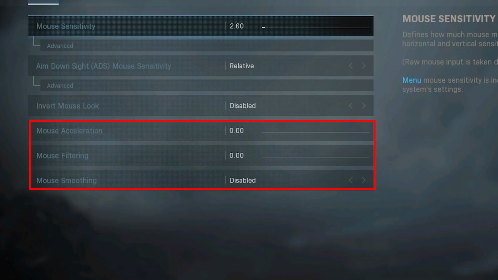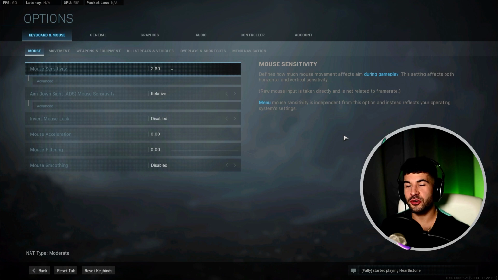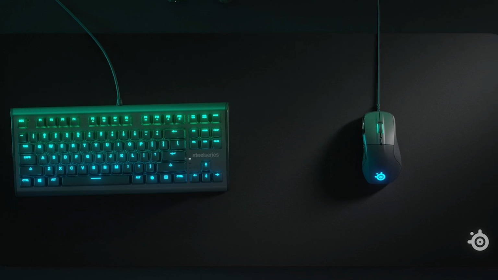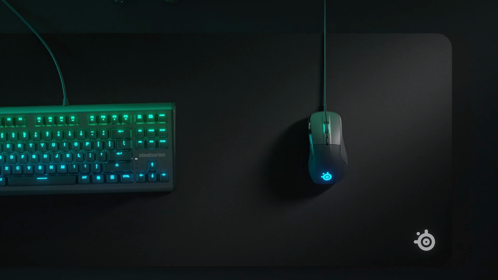When you have the option to use raw input, make sure raw input's selected, whether it's through the app from your mouse manufacturer or whether it's in-game. Also, just a quick aside, if you're using a lower sensitivity, you're probably going to need a pretty big mouse pad. I use a SteelSeries QCK and I use the large size. Anything like that I think is sufficient, or even bigger is better if you have the desk space for it.